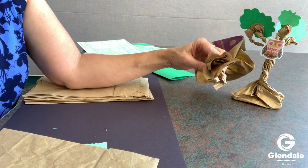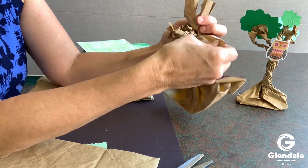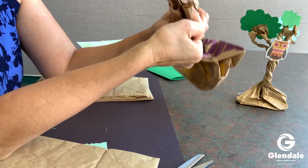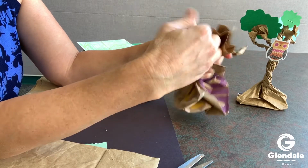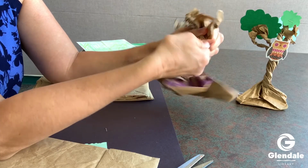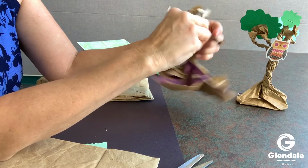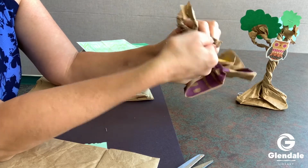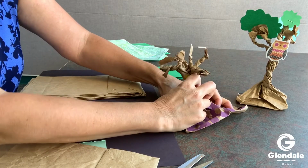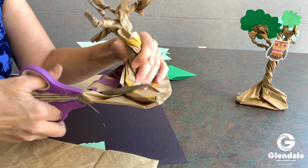And I think I'm going to cut a few more branches out. Twist that. Like that. And then I'm going to twist this piece. Like that. And then I'm just left with this piece, and so I'm just going to twist that one too. Okay. So now I don't need all of that base. I'm gonna cut some of that off.